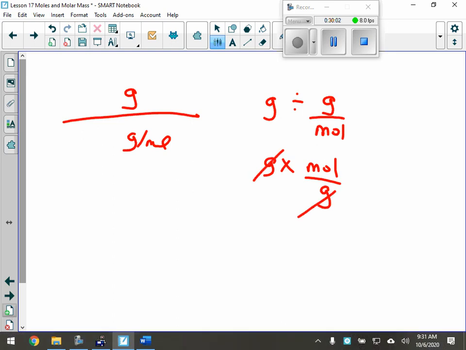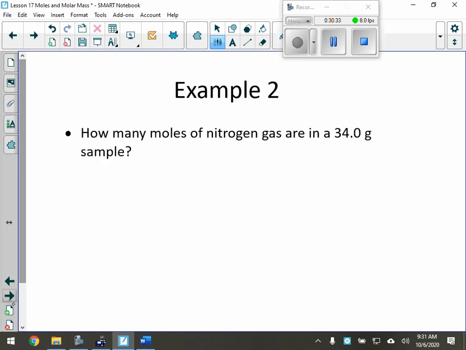Boom, boom, yes? And we cancel out the grams. We're left with moles. That's what you're doing when you take grams divided by grams per mole. That's how we end up with moles. It's not magic. It's not because N has to be moles. We know that. It's because they cancel out. Grams and grams cancel. We're left with moles, just like we did with moles and molecules, right? Same deal. Okay. So that's how we're getting the moles. It's not magic. That's part of the formula. All right. Good. Let's look at example 2.